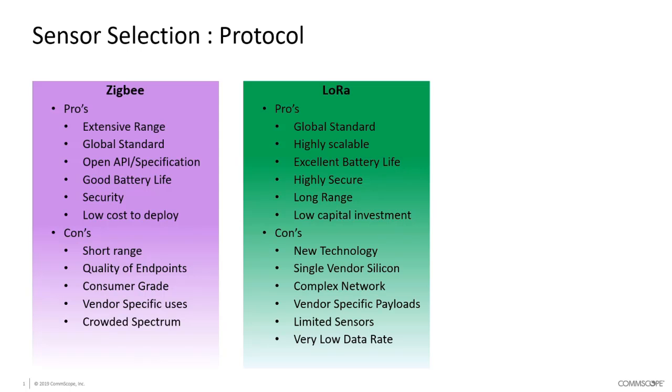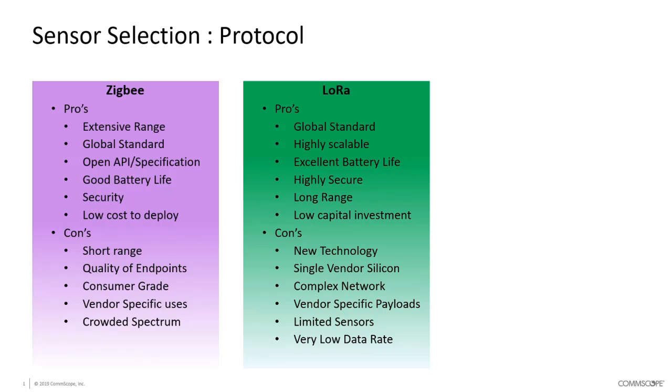Some of the downsides, unfortunately, with LoRa are it is a new technology. It's only been around for a few years in comparison to some of the other technologies. So that kind of means it hasn't really had a lot of the stressing, and the technology hasn't been used extensively really to get a lot of feedback and implementation improvements on the standard yet. The other thing is it really is limited on the number of silicon vendors that are out there manufacturing the chipsets for the devices and more importantly the gateways as well.